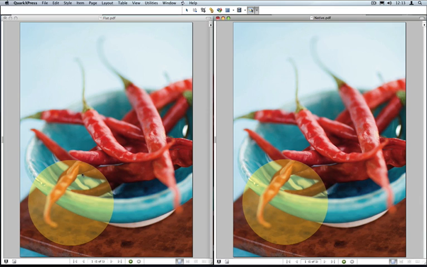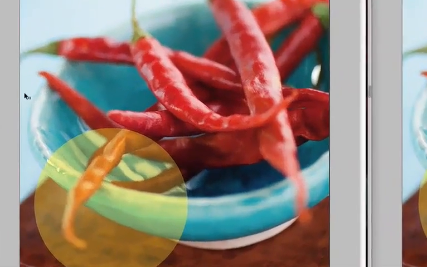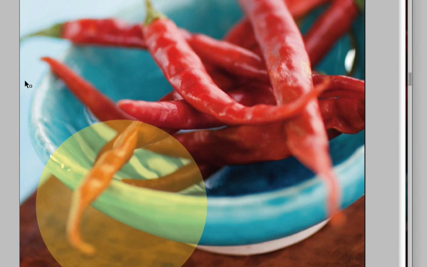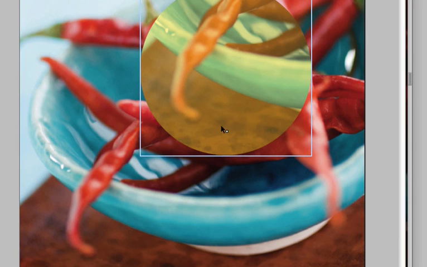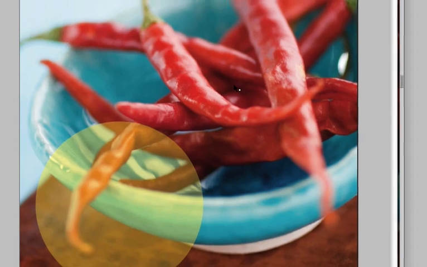The difference isn't really in their appearance, the difference is in how that appearance is described in the output file. In the case on the left where we flattened it, if I start to pull this file apart, we'll see the effects of the flattening process. So if I select that circle and I move it up to the middle of the layout, you'll see it doesn't compose over the peppers that are in the middle of the bowl. It brings along the result of the transparency that it had against that pepper in the corner. You can sort of see now that that yellow box isn't a yellow box. It now is a picture box, essentially, that contains the composited result of what that yellow looked like over the pepper that it was in QuarkXPress. So that's what a flattened layout would look like in output.